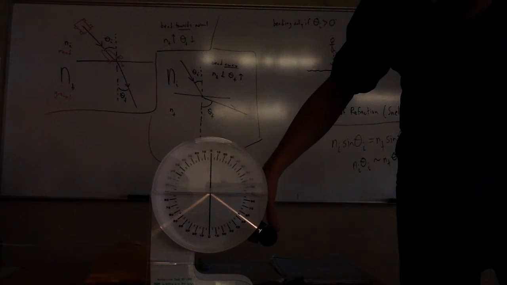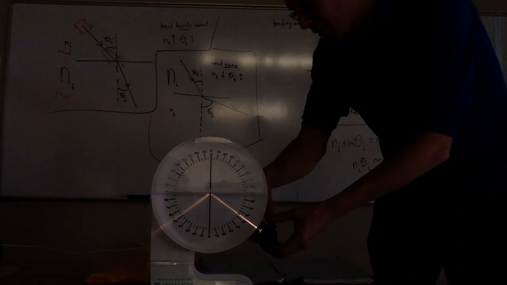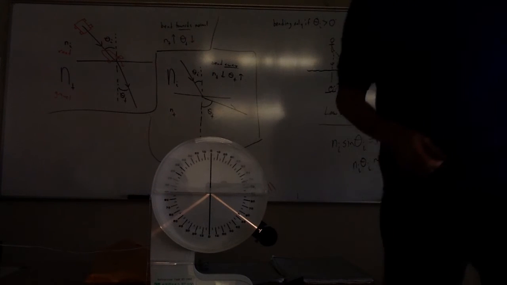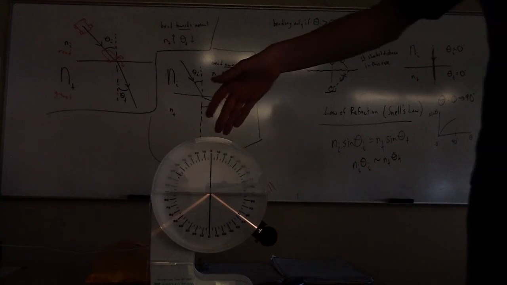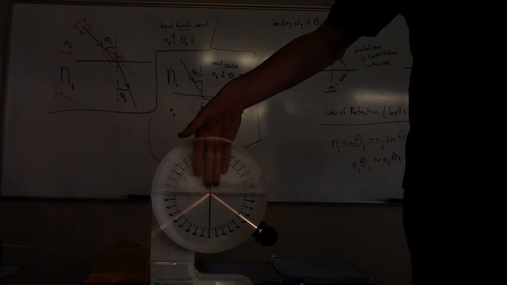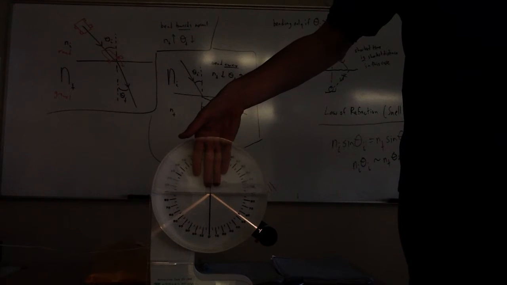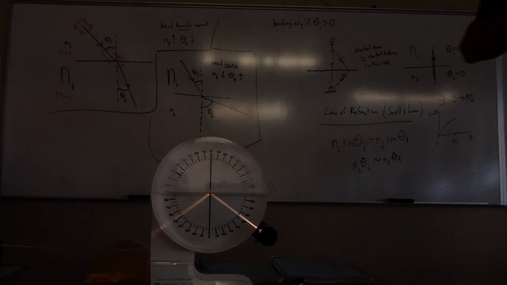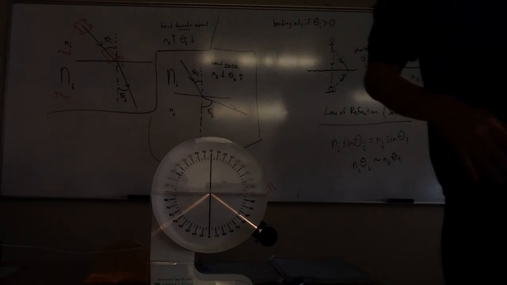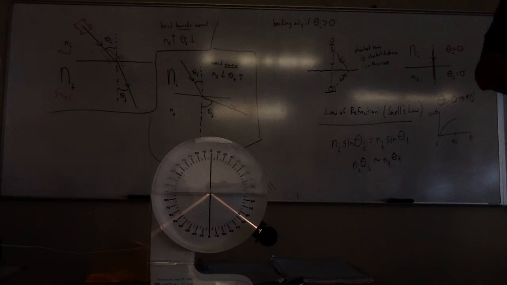And notice that now, the incoming angle is so big, there is no refracted beam anymore, right? So you can see there is no light coming from the water up to the air. This is a point where I can remind you, of course, that whenever light hits a surface, there will generally be some light that is refracted and some that's reflected. Here, there's only reflected. This is the phenomenon I was talking about earlier, where it's totally reflected.